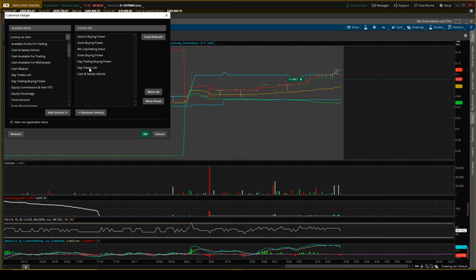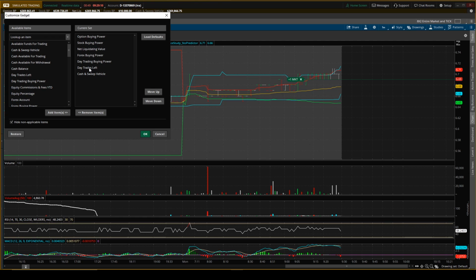Now this is only going to affect those people trading under $25,000. Unfortunately, that is the pattern day trading rule according to the SEC and what they have in place. Anyone lower than $25,000, it's pretty much 3 day trades in a 5 day rolling period. So that means if I get in and out, in and out, in and out, I'm done. I can't do it anymore, or I'm labeled as a pattern day trader, and TD Ameritrade could put a red mark on my account, basically flag my account and kind of halt my stuff. And that's anyone that has less than $25,000. You're not going to be able to trade in and out more than 3 times. So that's open and closed, okay?